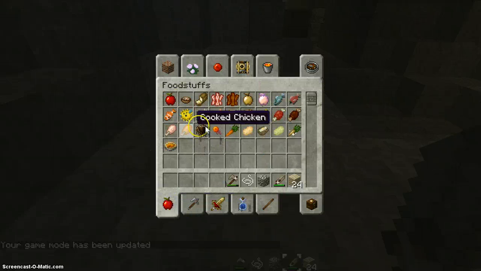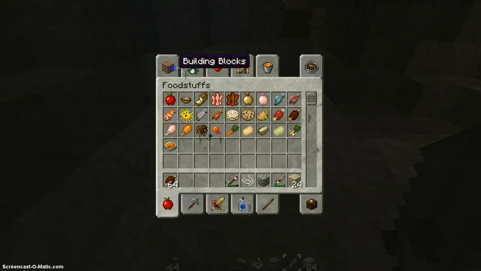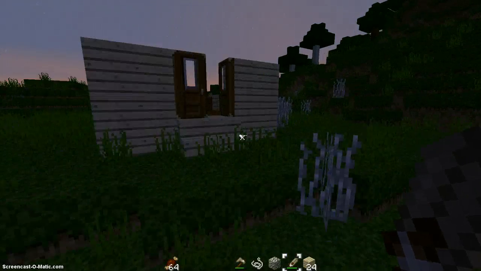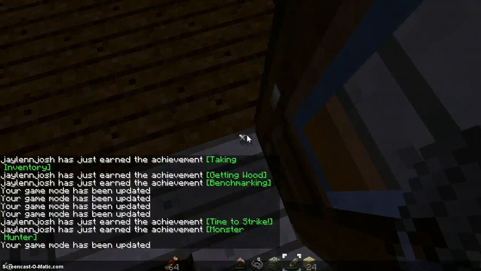Okay, I'm sorry guys, but I'm just gonna cheat, because I really need food, or else I'm gonna die. So I'm gonna cheat. Just go back to my house. Sorry guys, I just need to, and then I'll be in survival starting from here.